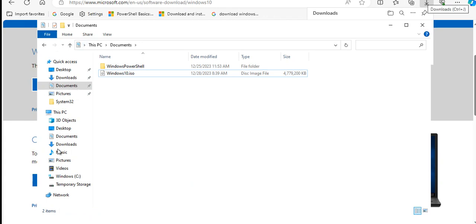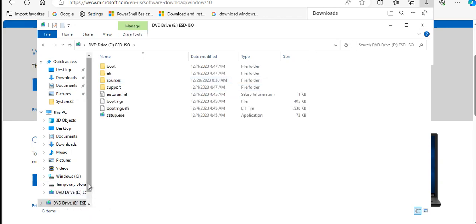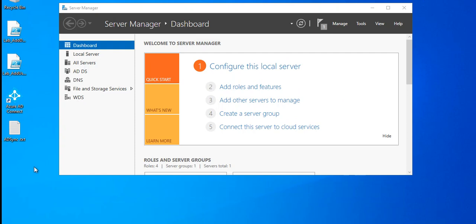What I need to do is make it visible on my drive, so I'm going to right click here and mount it. As you can see, it shows up as a DVD, E drive, as part of the ISO. Okay, so I close everything, the Edge and all the installation process.